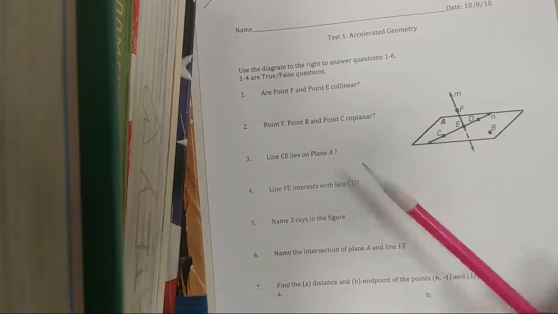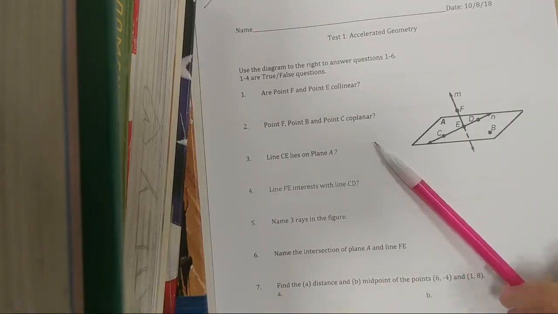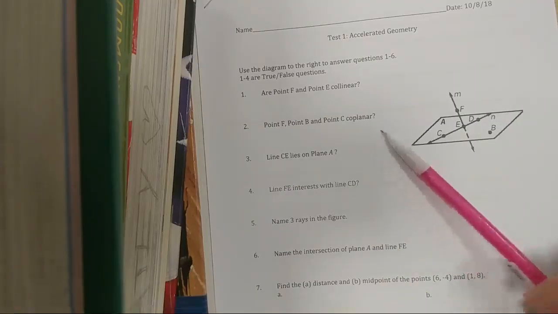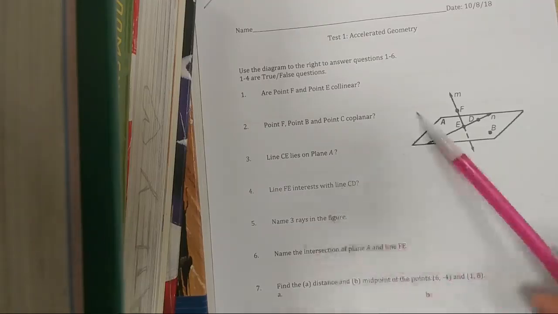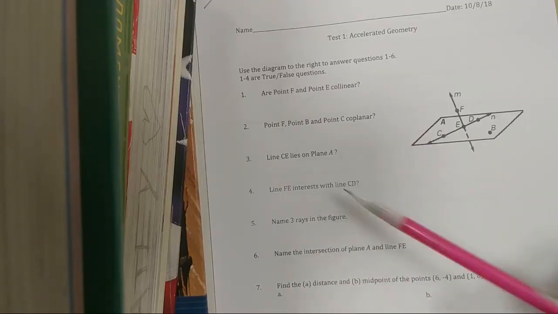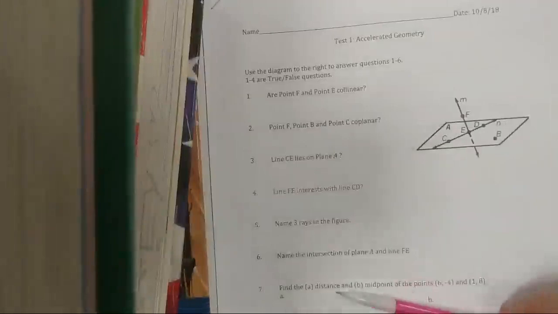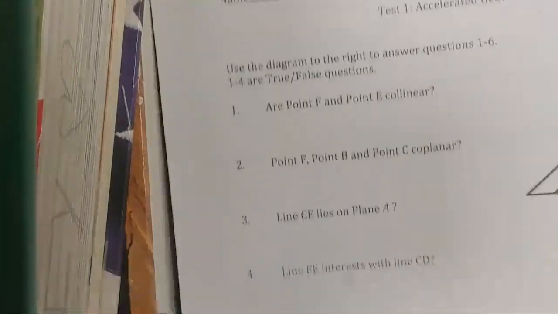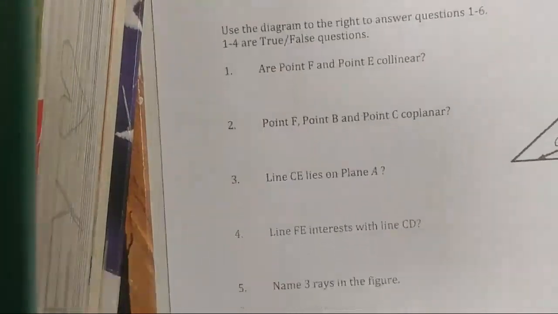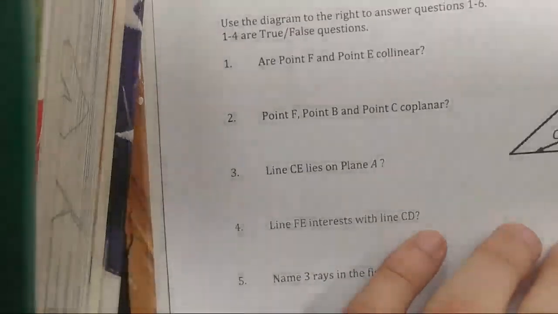I have a couple extra copies, so I don't feel comfortable posting my test packet online because it's a very easy way to just copy it and give it to next year's students. So I'd rather give you a physical copy. I'm just going to do the tests from chapter 1 to chapter 7, and hopefully that's a good help for you guys and a good starting point.